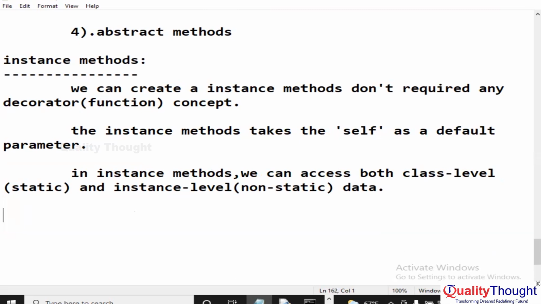In instance methods, we can access both the class level data and instance level data.